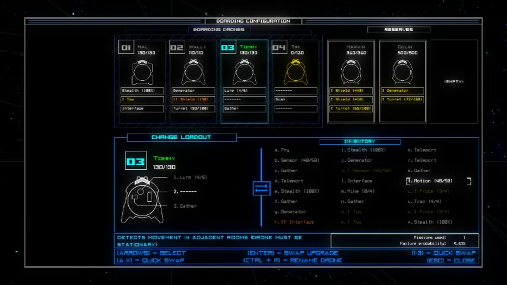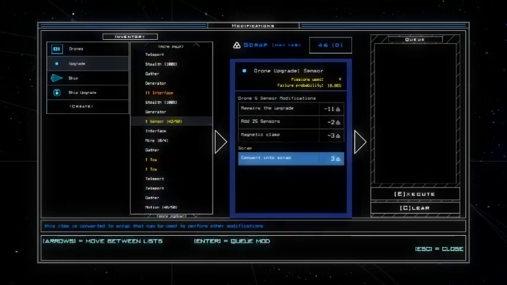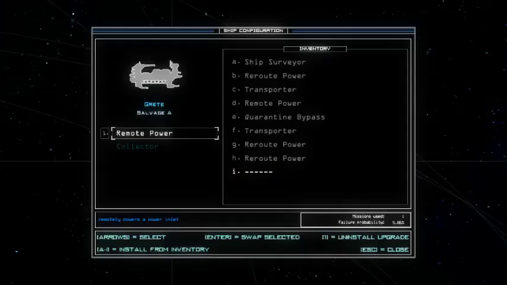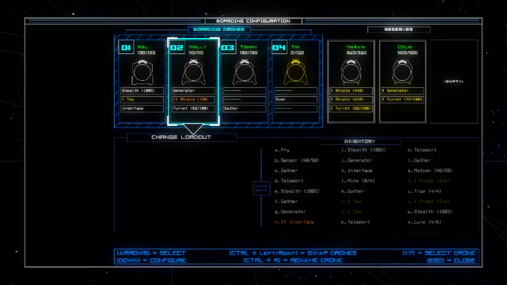Either I scrap the motion or the sensor. Motion can still be useful though, so I don't really know. Oh, I have the deteriorating sensor, so may as well just bring this thing out. Remote power, stealth toy. Yeah, let's put the little one right there. Scan can still be used.